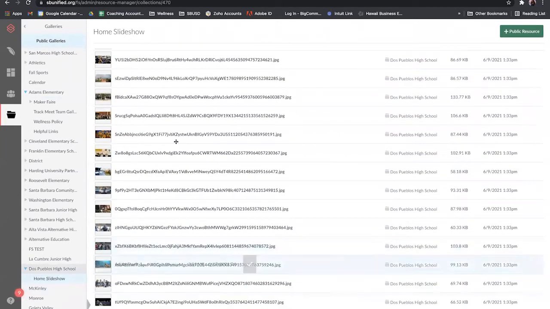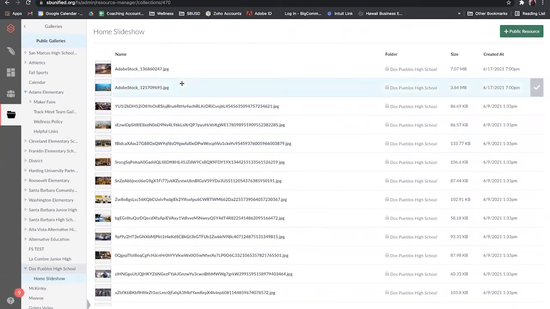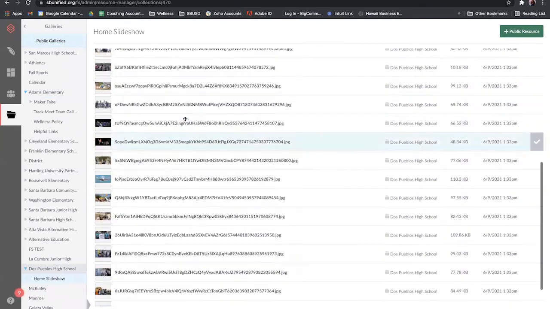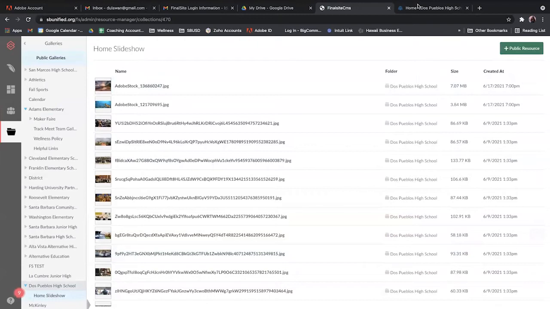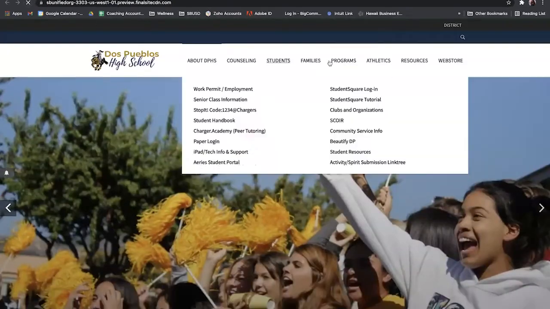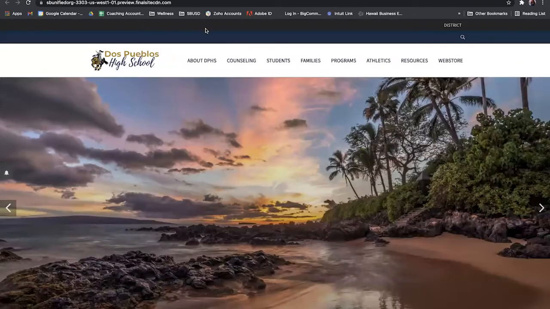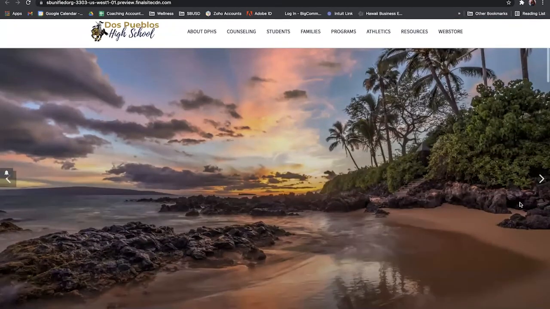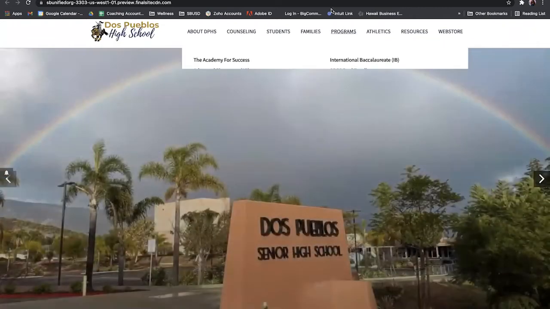So of course you don't want Maui pictures in there, but you're going to want your new updated pictures at the front. You can continue to keep this gallery just so you have them available. That's totally fine. Okay, we're going to press update and then look at the other one. So I press refresh, beautiful pictures of the beach. Hopefully it'll be of your school, of all these different things.